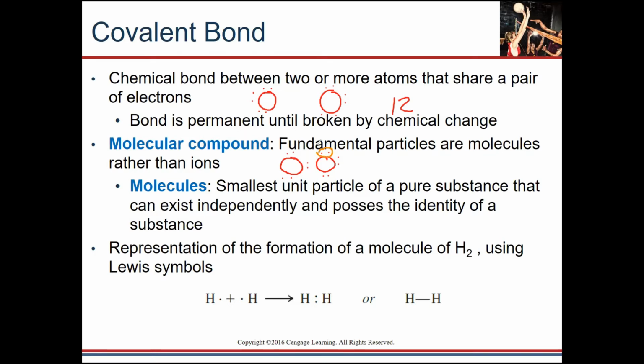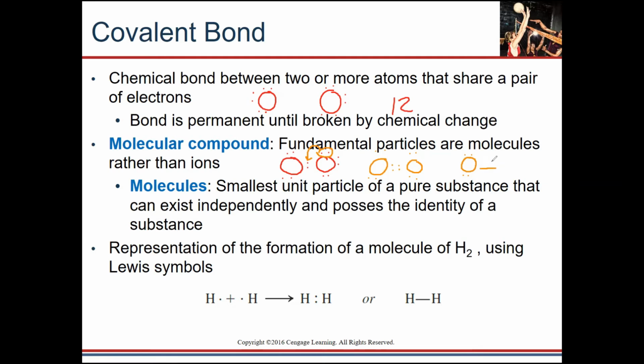I drag these and put those in the middle too. So in this case, I have 4 electrons that I'm sharing. If we count, 2, 4, 6, 8 around this oxygen, and 2, 4, 6, 8 around this oxygen. Let me count the total, I need to have 12: 2, 4, 6, 8, 10, 12. Okay, that works out.